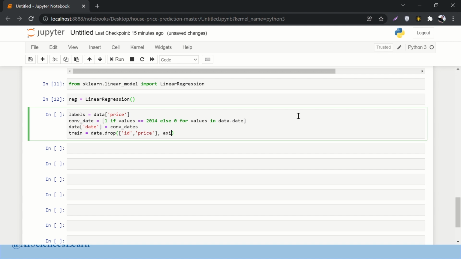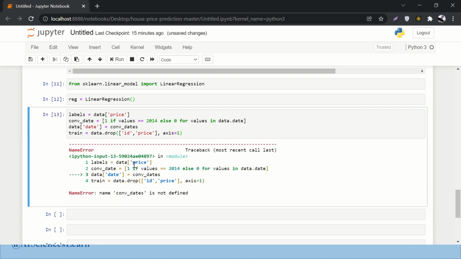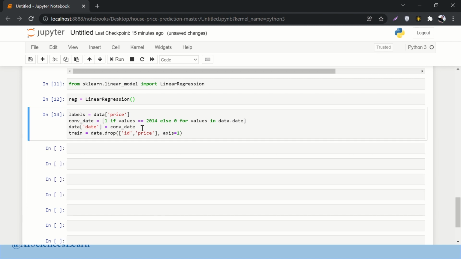Also, please do it for axis 1, which is the column axis. Oh, by the way, we have already done that, but there's no harm in doing this again, so let's do that. Oh, so it says con dates. Okay, it is date, not dates.